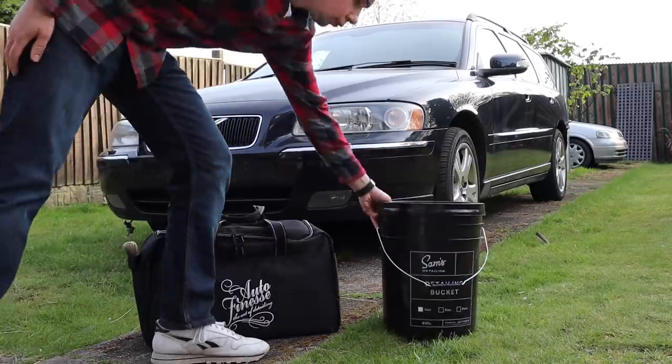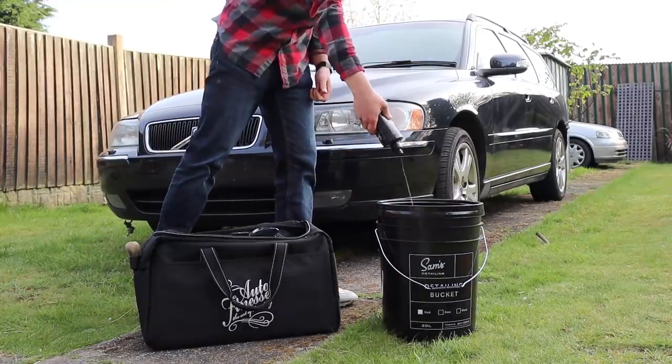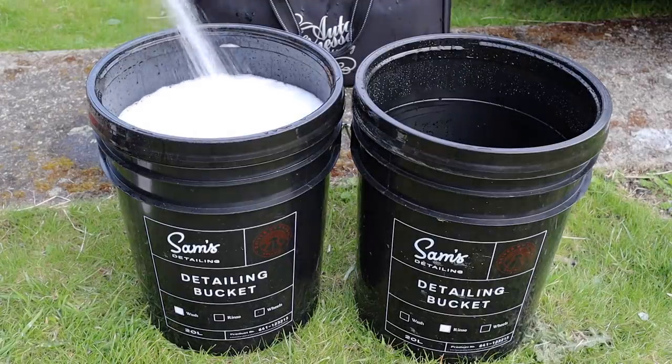And finally, onto the contact wash, where I use some buckets from Sam's, Sam's Shampoo and Sam's Wash Mitt.